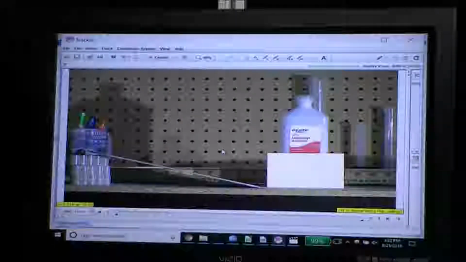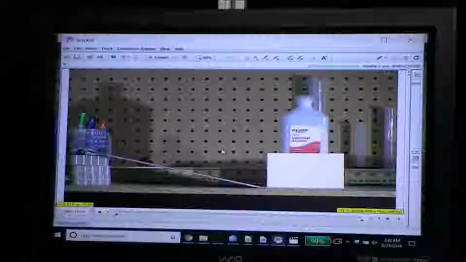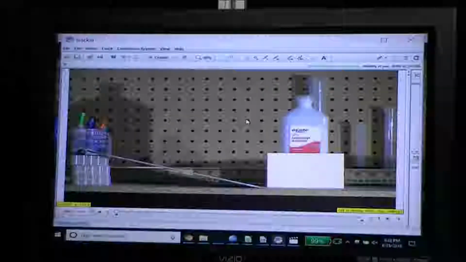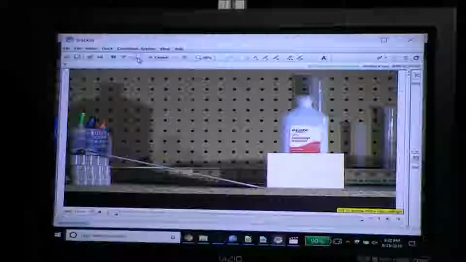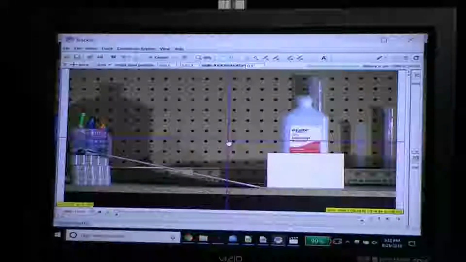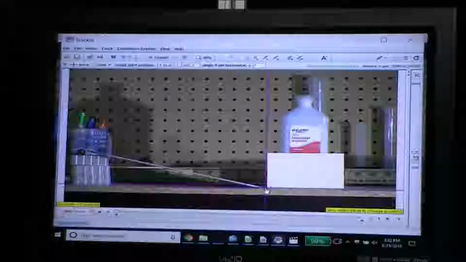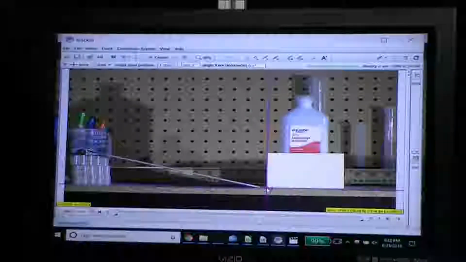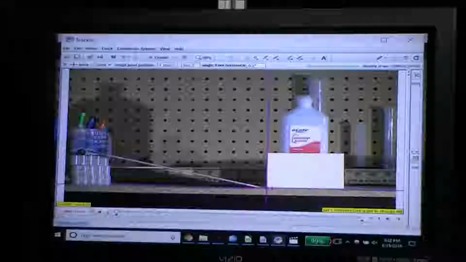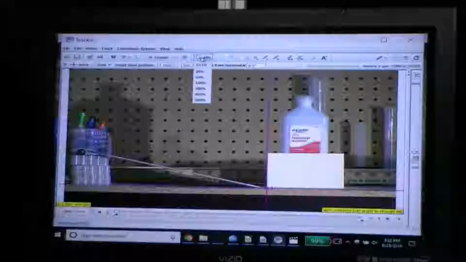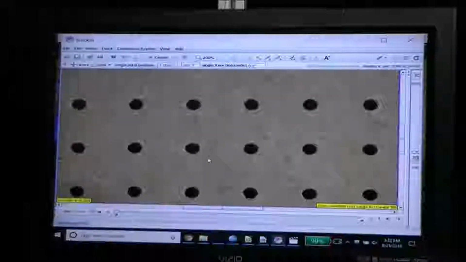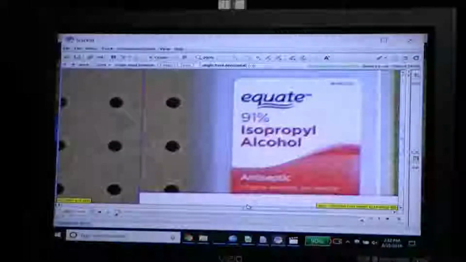So all we've done so far is open the video in Tracker for analysis, and as usual in Tracker, the first two steps are to set up a coordinate axis. So we'll drag the coordinate axis down toward here, because we're going to make the bottom left edge of the card the origin. You could really put the origin anywhere, but there's always a more convenient and a less convenient place to put it in problems involving motion, and the bottom left edge of the card just happens to be a fairly convenient place to put it.